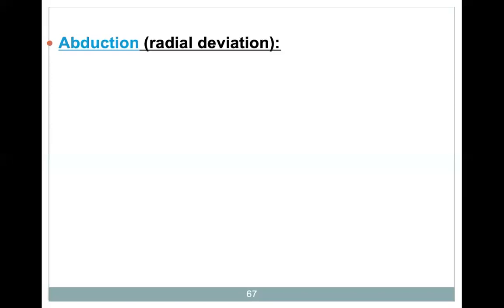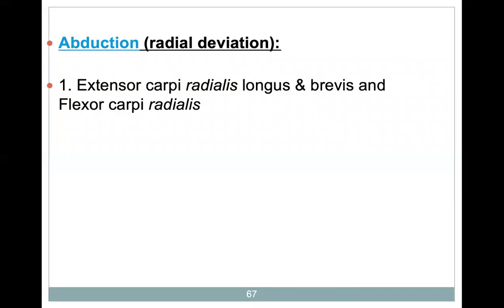All right, so taking a look, abduction, or also known as our radial deviation. What are we looking at? The extensor carpi radialis, longus and brevis, and the flexor carpi radialis. So notice that they have radialis in that terminology. So that's why I love the forearm. As confusing as it seems, they actually give you the things in the name of the muscles themselves. So those are the ones I would expect you to know right off the top of your head.